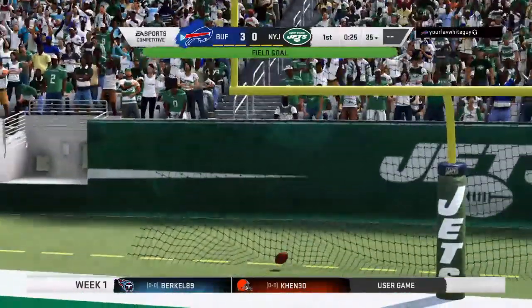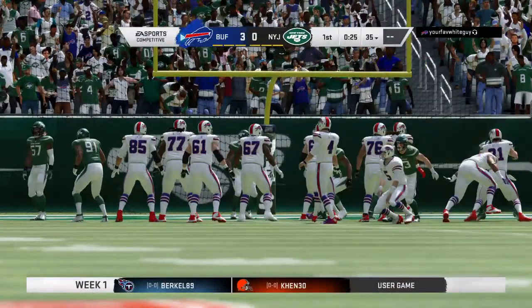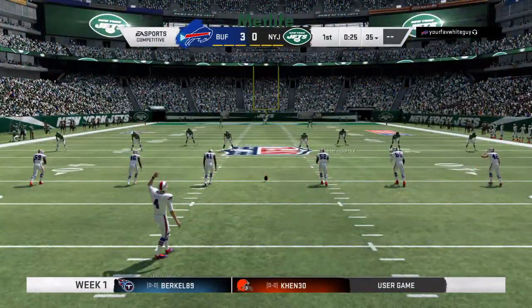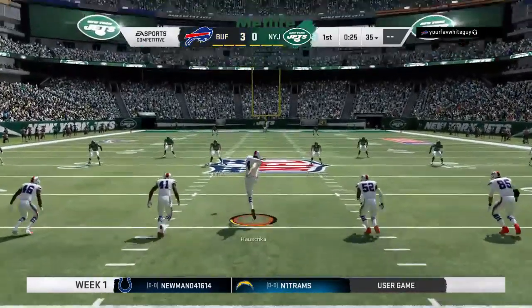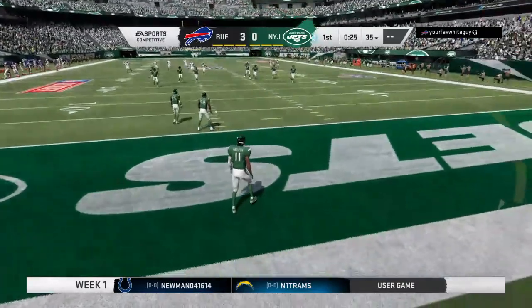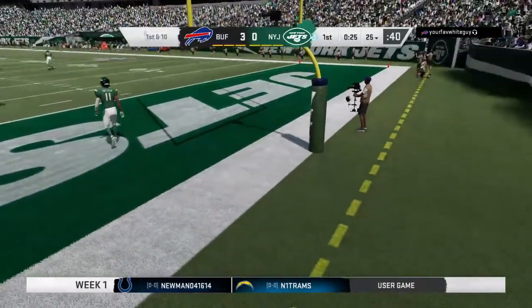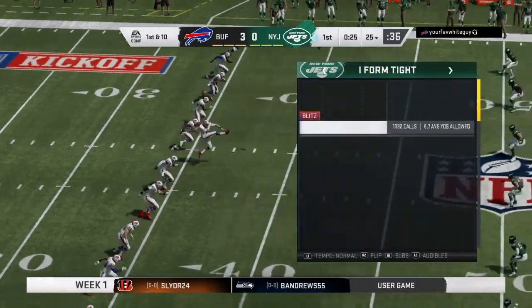And the 11-year veteran bangs it through, and the Bills will take a 3-0 lead. So the field goal there caps what winds up to be an 11-play drive. Well, partner, that's a lot of offense to run there to only get 3 points. So I just wonder, are they going to recycle those plays because they were successful in getting 3? Or do you go to another section of the playbook trying to find ones that get you into the end zone and get you 6?